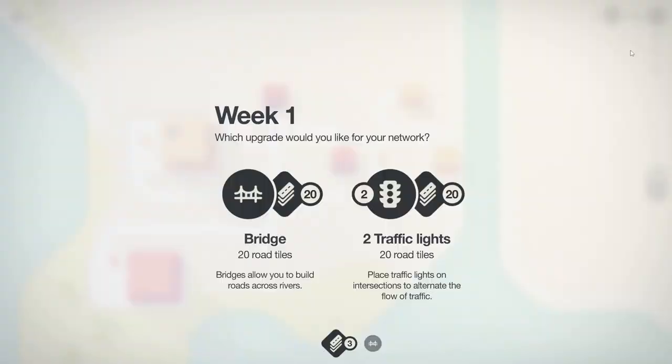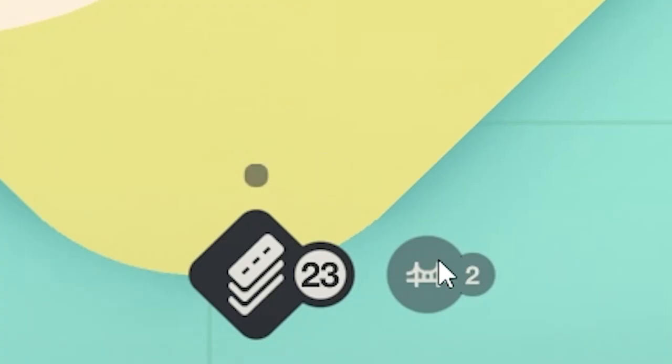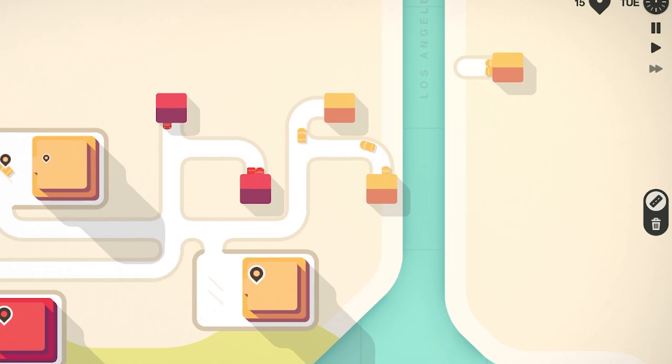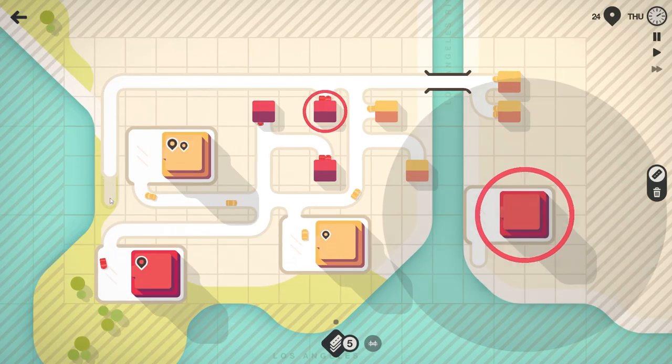But moving on, now we've got a decision to make. Do we want a bridge or do we want traffic lights? Traffic lights could be very handy, but right now we have to get a bridge. Oh, we have two bridges now. I saw that there's the river here and I was like, wait, we're doomed if we don't have a bridge. So worth it in my opinion. Look at that, good timing on that one. And bad timing on that one.